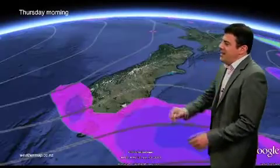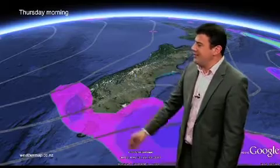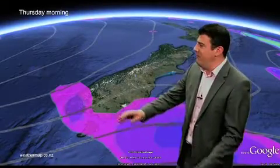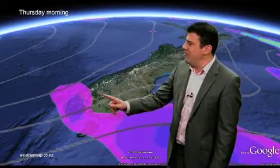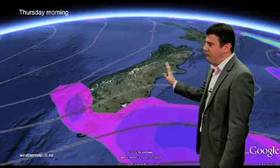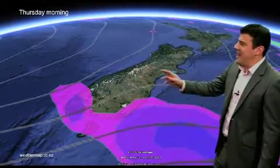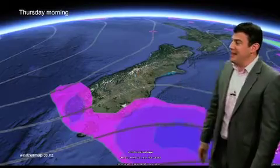In the South Island, it's a different story actually. You've got a much stronger wind down here, a very strong west to southwest wind. It'll be cool. Temperatures around 13, 14, 15 for many of you as far as central Otago. Those showers will make it to about Queenstown and also Dunedin, but they're unlikely to get too much further north, mainly dry. And look at the isobars, how they sort of fan out as you get into Canterbury, Nelson, Marlborough. Lighter winds up there, much drier and sunny as well.